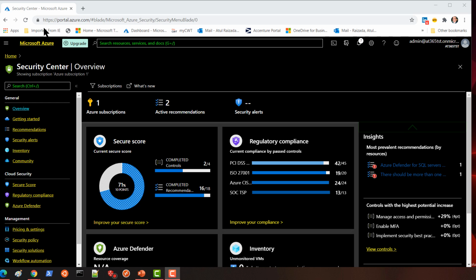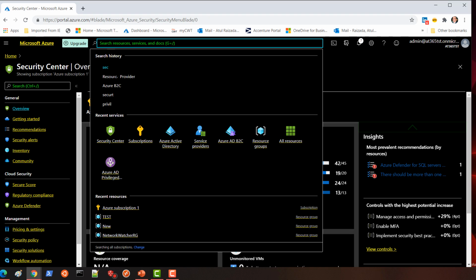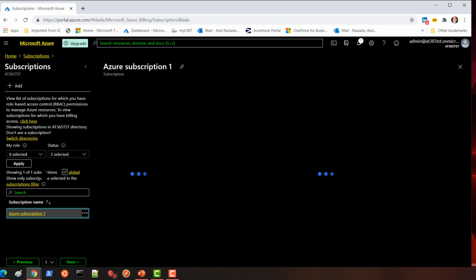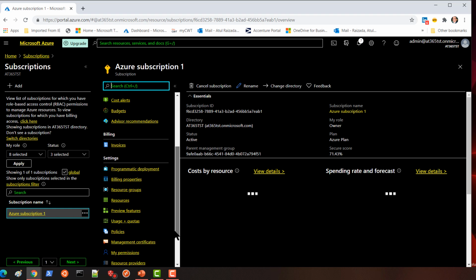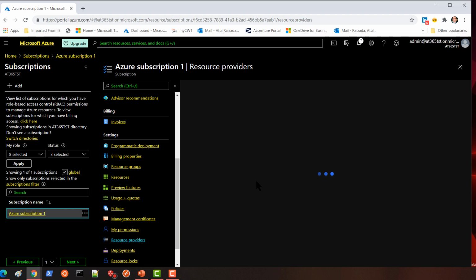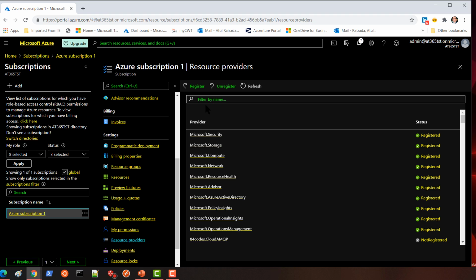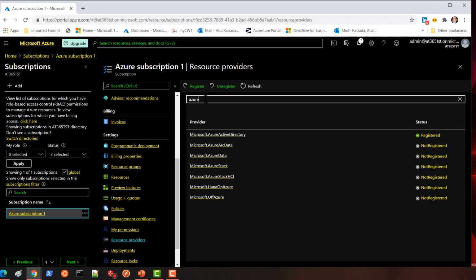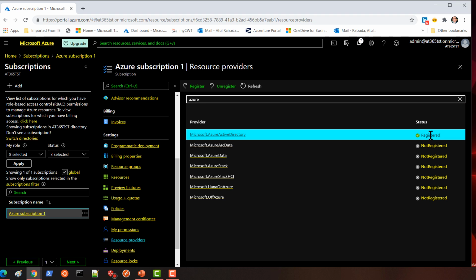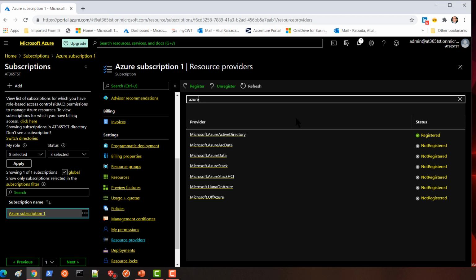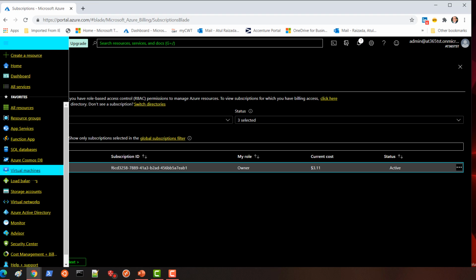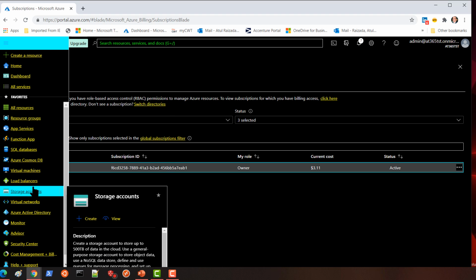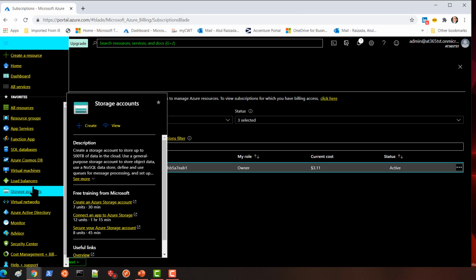Before you create an Azure B2C tenant, you need to make sure that you have enabled the resource types. So if you go to the subscription and then to the resource providers, you need to make sure that Microsoft Azure Active Directory is enabled and registered here. If you have not, you would not be able to create Azure B2C. Once you have enabled this, in order to stay safe and secure, I would need to create a separate account for B2C, which we do not want to mess with the rest of the accounts here.